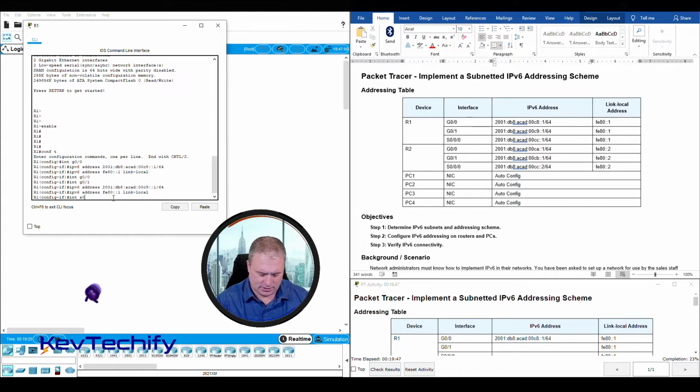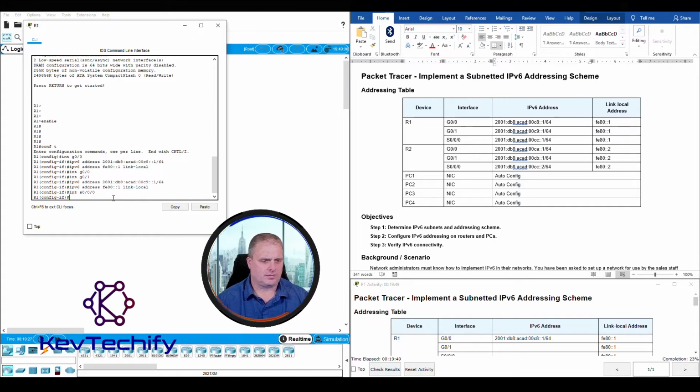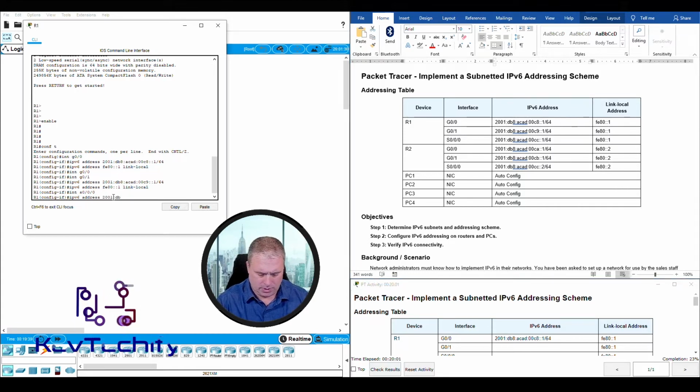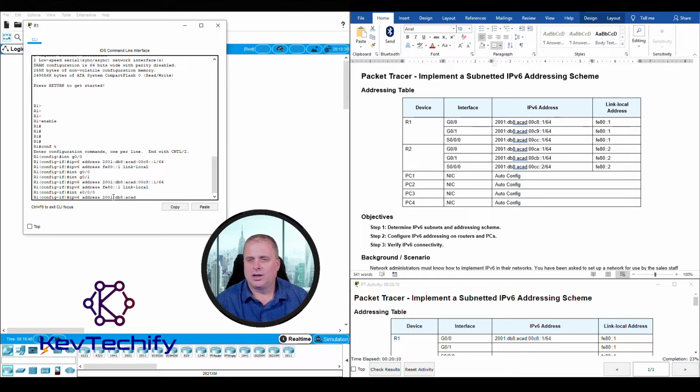Interface S0/0/0. IPv6 address, right here is our IP version 6 address information of 2001:DB8:ACAD:00CC::1 with our prefix of /64.